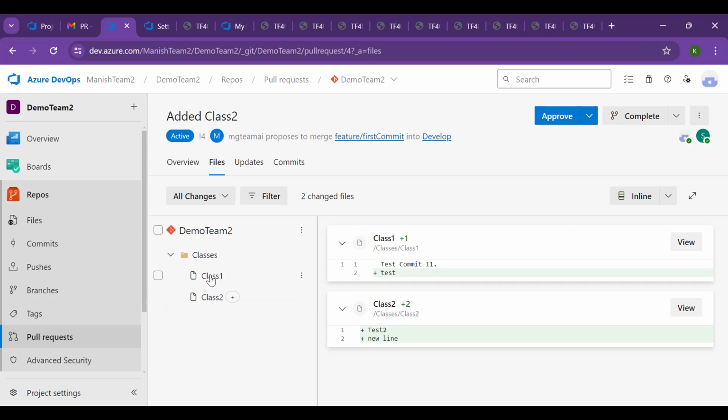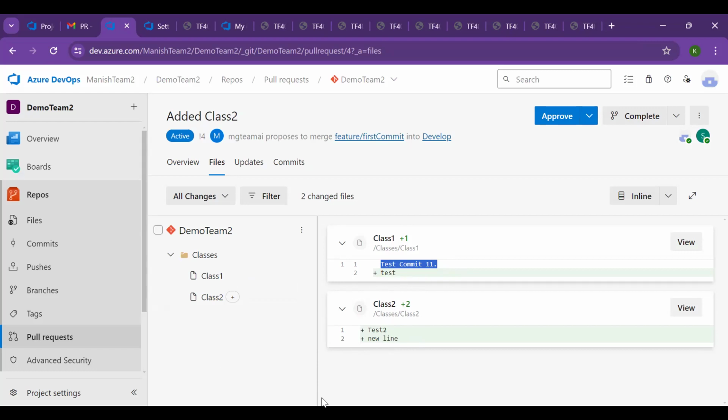You did a new pull request, is it? No, it's the same pull request. I have just updated the existing file. Class one is the existing file, and I just added one line there. So this is an update on one file, not a new file. Here you can see this one is in white color, that means this is the existing line and this is the new line. Okay, maybe Manish, can you delete this line?